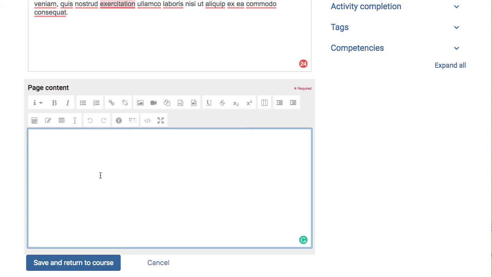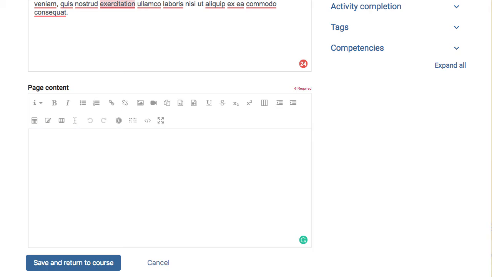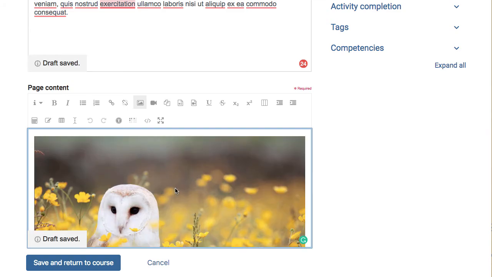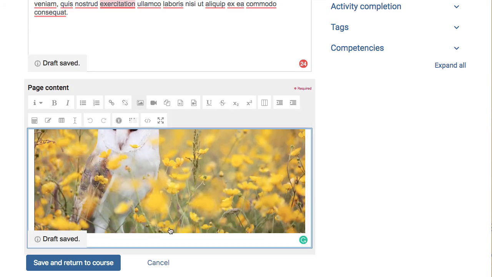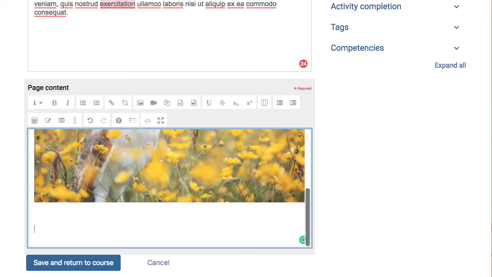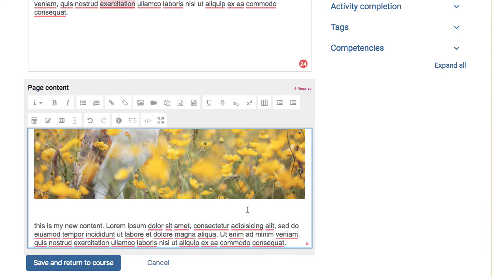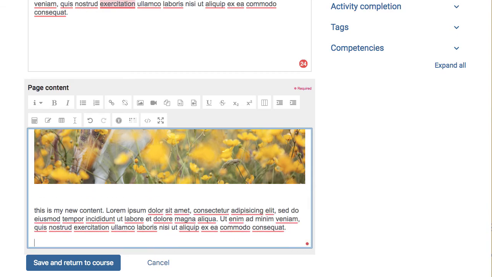So you might remember that in the example I showed earlier, it had an image. So let's look at how we put images in. It's surprisingly easy. In the Atto editor, you can simply drag an image from your computer and drop it onto the screen. I'm going to do that now. And there it is. There's that beautiful image on screen ready for me to add additional content. I can put some content below this. So we're already creating something that looks visually interesting.